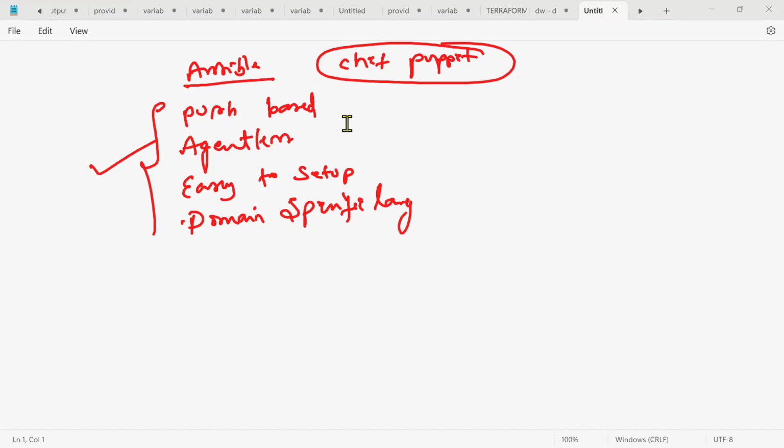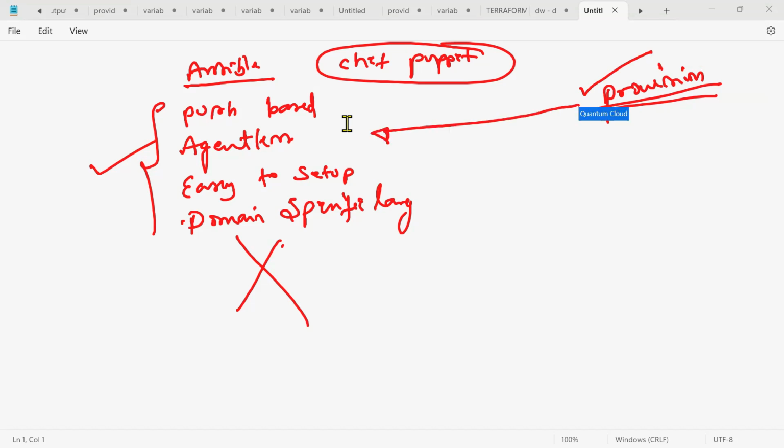Just to tell you, nowadays even the number of people using Ansible has reduced drastically over the past 1 or 2 years, when Terraform's provisioners were introduced. If you look carefully, your Terraform provisioner is equal to this complete Ansible tool.